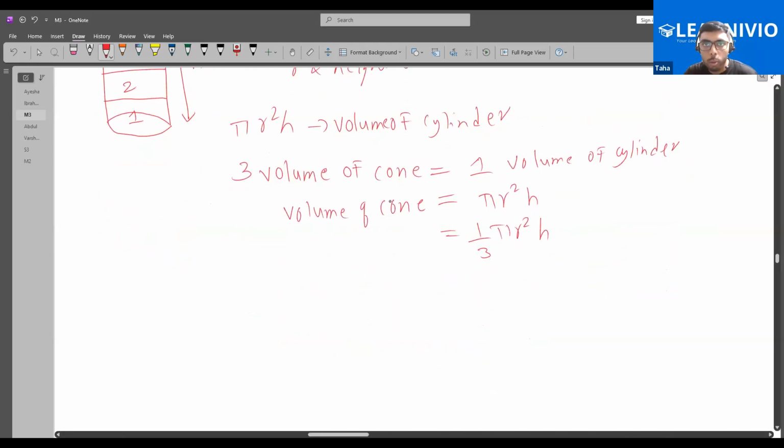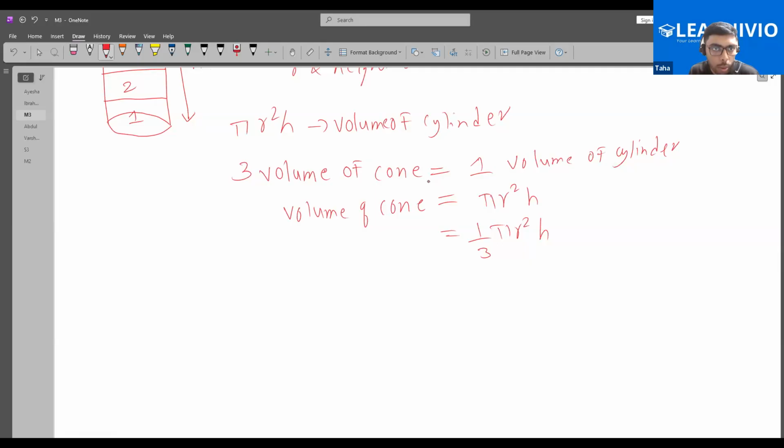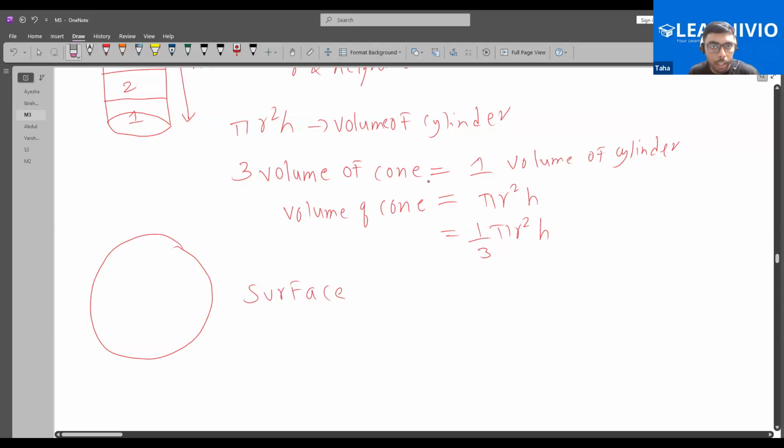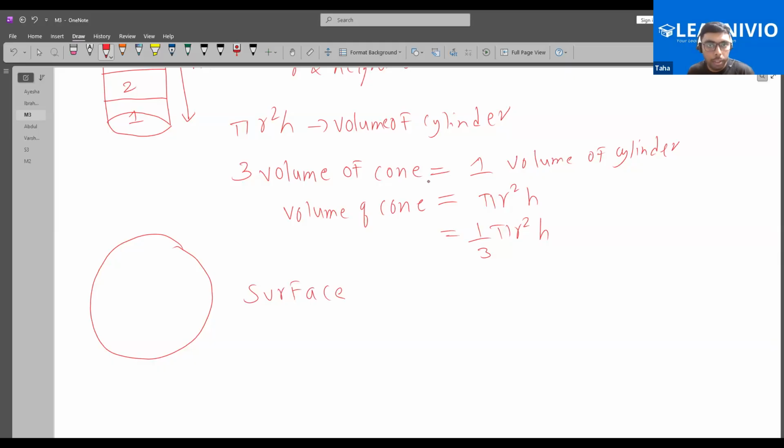Now let's move to the other figure, that is the sphere. So the sphere's case is going to be something that we cannot really explain completely. Surface area or total surface area, there are no two things here. A sphere only has one surface. There are no two surfaces, total surface or lateral surface. So the surface area of a sphere is going to be 4 by 3 pi r square. Or pi r cube?